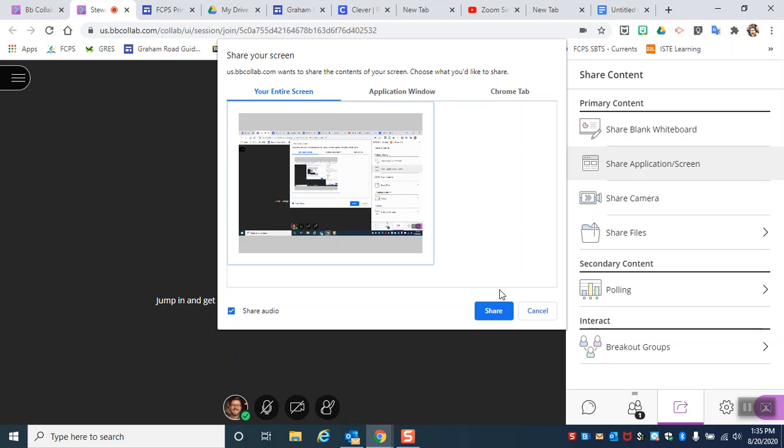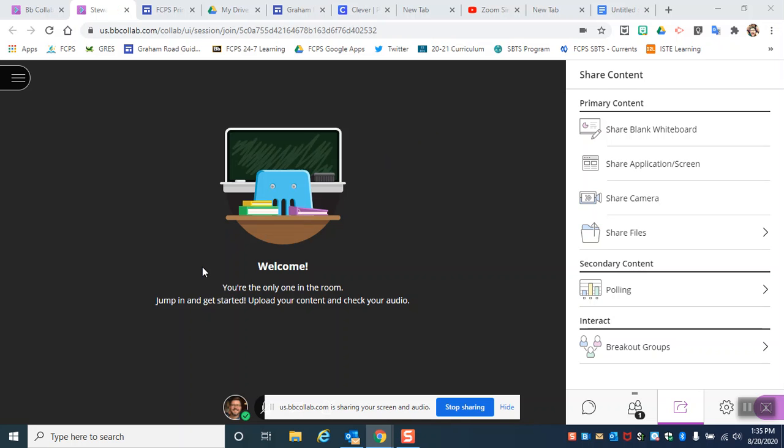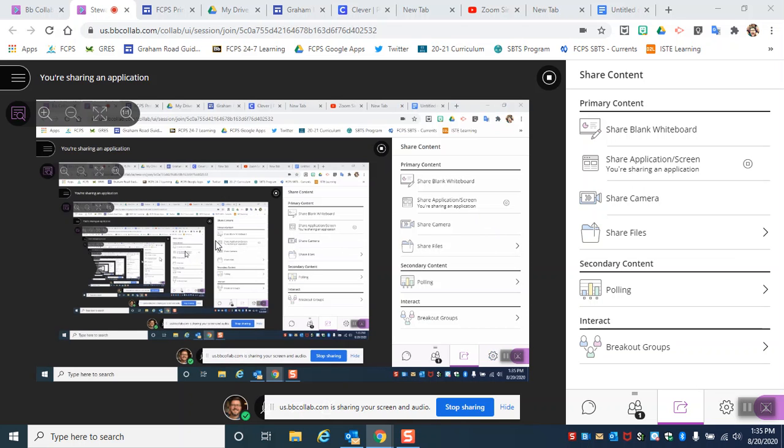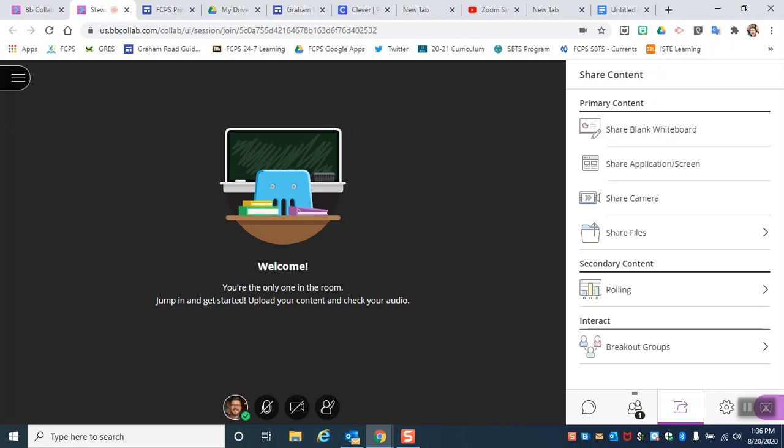So anyway, I'm going to click share screen here because otherwise they don't see anything until I click share. You'll see the cascading effect on my desktop right here because I'm sharing once again Blackboard Collaborate Ultra. It will look like this. Nothing to be alarmed about. Students might say, "Whoa, what's wrong?" Nothing's wrong. You're just showing a share of a share of a share as it continues to go down. So I'll just show you. They can see now your screen, and Blackboard Collaborate Ultra is sharing your screen and audio. So then you can stop sharing your screen and go back to that tab that you had open.